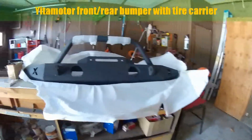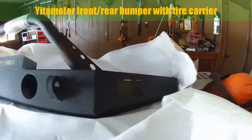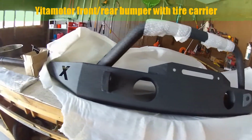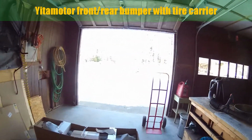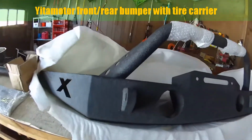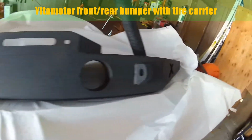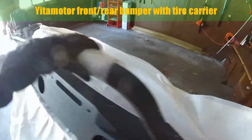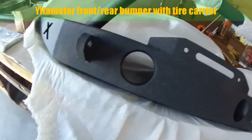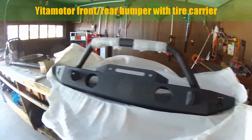So right here we have the front. This is the front. I got it with the fog lamp cutouts because that's the way my front end is set up right now. I got it in powder coated textured black. It arrived pretty well. It doesn't have any damage. There's a little bit of foam that's stuck to it. From what I can tell, it's pretty solidly built. I have no complaints so far. I'm really happy with it.